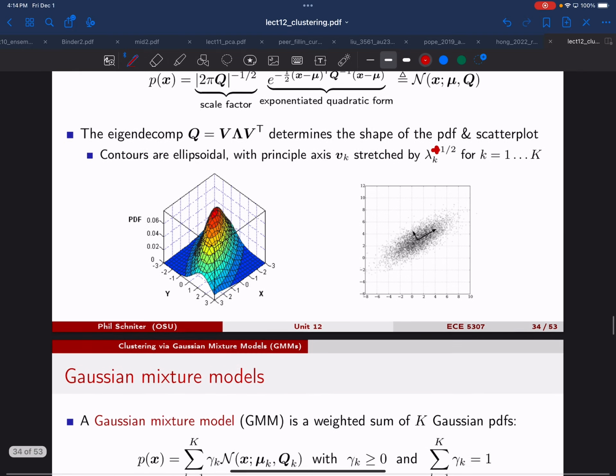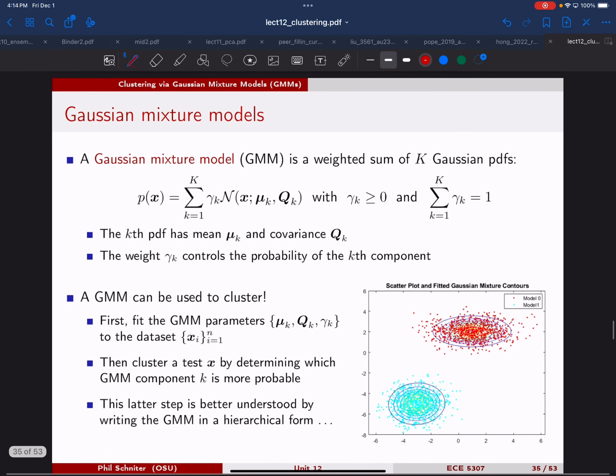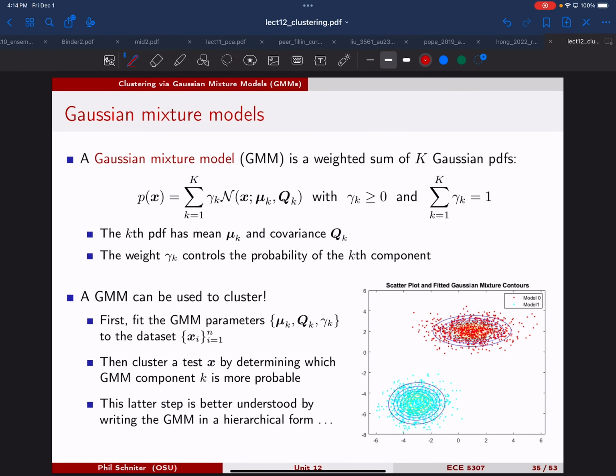Okay, so now that's a single Gaussian. Now slightly more complicated is what's called a Gaussian mixture model, where you have a data set that looks like it has maybe several different Gaussians. So here in the scatter plot, you see a bunch of values around here that individually look Gaussian, but then you have a bunch of values over here, and that subset looks Gaussian. But really, you actually have both of these things going on.